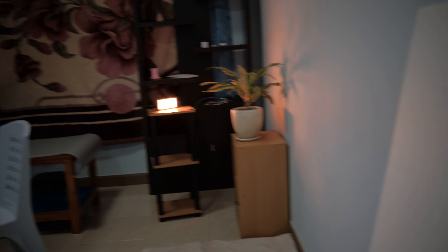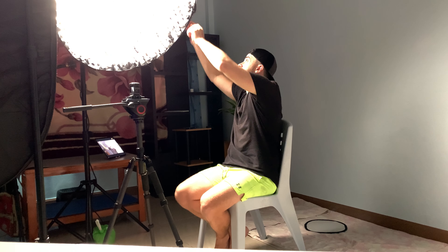My room is pretty plain, which is why I'm shooting against a blank wall. I'm going to try two looks with the GoPro: a light mode shot — lots of brightness, lots of light on my face and background, everything evenly lit — and then a dark mode shot, which will be more contrasty, where I'm well lit but the background is darker to create depth. Let's start by adjusting the lighting. I'll remove the grid from my light to get as much light as possible for the light mode.